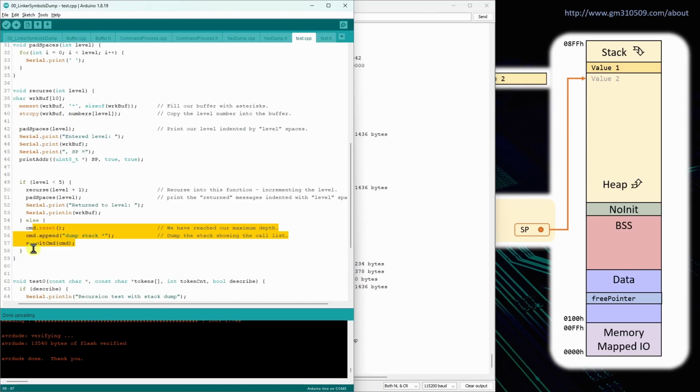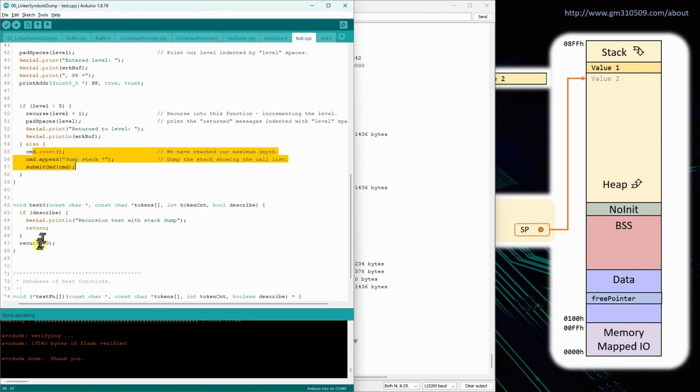So what happens when a function returns? Well, it comes back out of here and then executes the next statement. So we should see returned to level. And once it prints that message, there's nothing more for it to do, so it'll return. That means it'll come back to here again. And so what we should see is it unwind itself. Here we should see messages saying entered level 0, then entered level 1, entered level 2, and so on, until we entered level 5. Then we should see a stack dump, and then we should see returned to level 4, returned to level 3, returned to level 2, and so on, until it gets back to level 0, which is where it'll come out here.